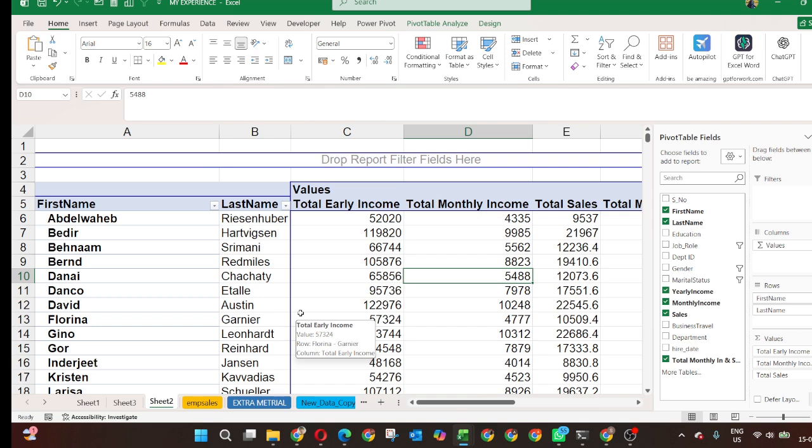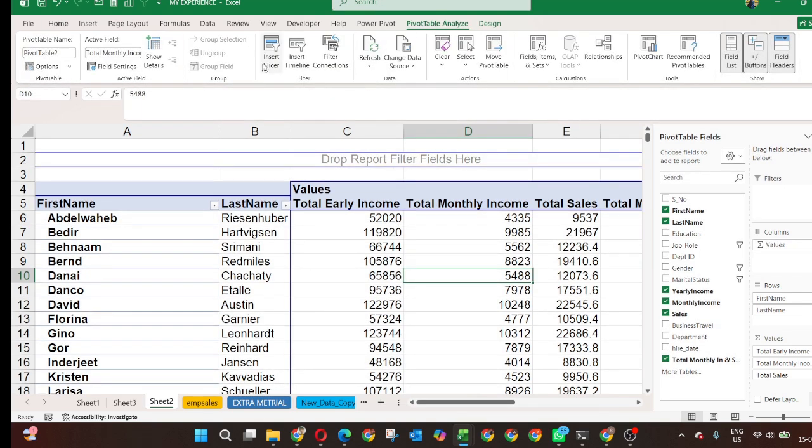Many interviewers will ask you, can you tell me the definition of slicer? For the slicer definition, you click here and go to here. Also I will provide it in a note, and I will update you with the slicer notes. Okay.